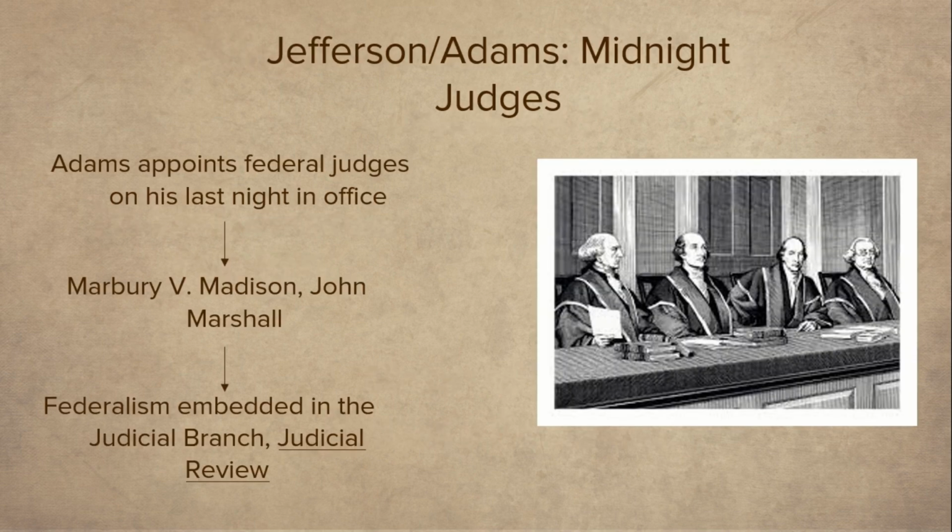But the first thing I want to talk about revolves around Jefferson and Adams, where we have the whole ordeal with the midnight judges. On the night that John Adams is supposed to leave office, he appoints a whole lot of Federalist judges into the Supreme Court. Now, think about why he would do this. I'll give you a second.